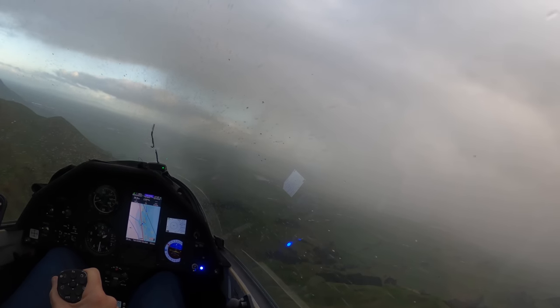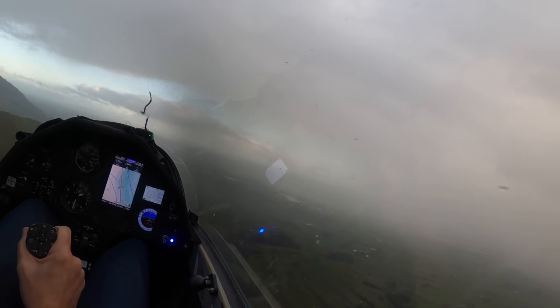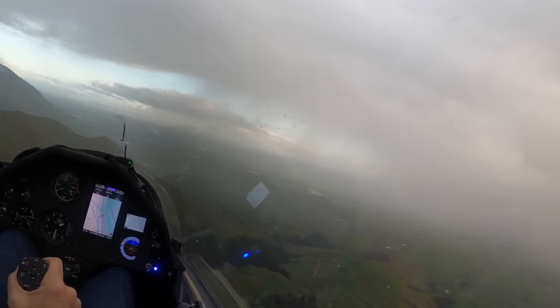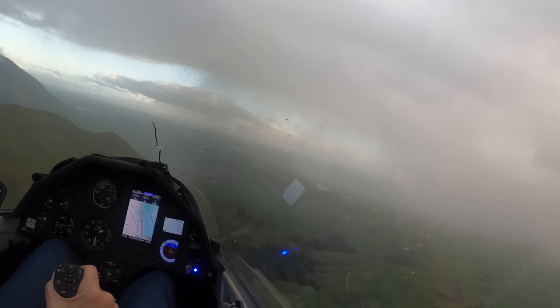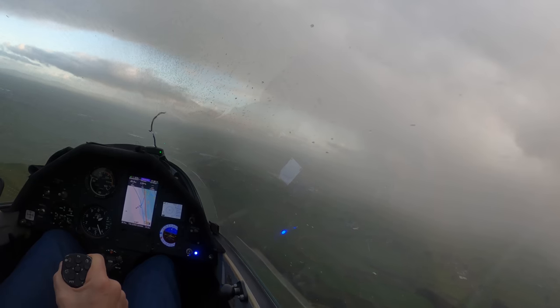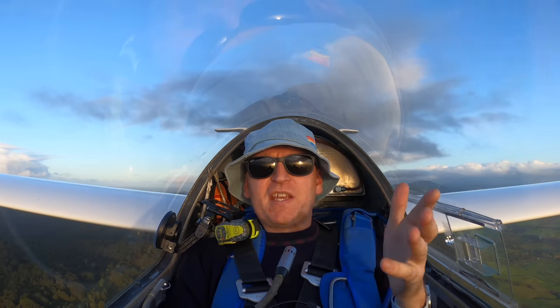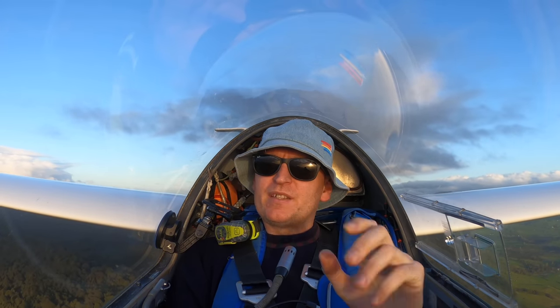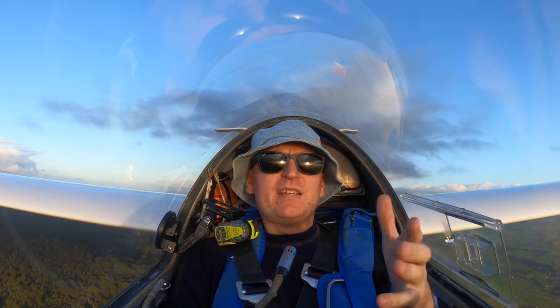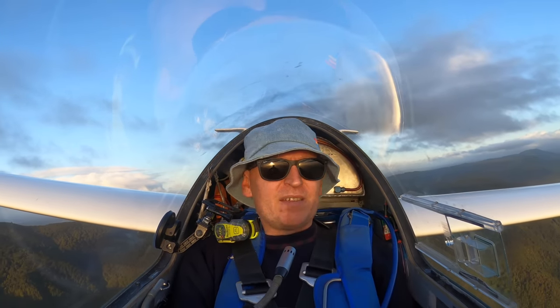That's got to be one of the heaviest bits of rain I've ever flown through. Let's talk about what happens if you were to end up landing inside a rain shower. There are a few issues: the ground will be really wet, so your wheel brake might not work. Sometimes the ground is really muddy, in which case you'll stop quick. But your wheel can easily slide on wet grass. Your visibility can disappear completely if you're landing in very heavy rain — you can see how thick it is in this video. As you can see, you can fly through rain, you just have to be very careful. Especially on a ridge, it's all about visibility: can you see the other side? As you get closer to these things you get more of an idea, and you've just got to be ready to turn around and give up, and go find somewhere else to land if it's just not going to work.